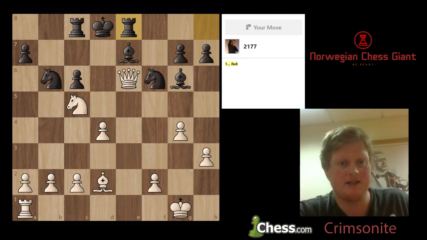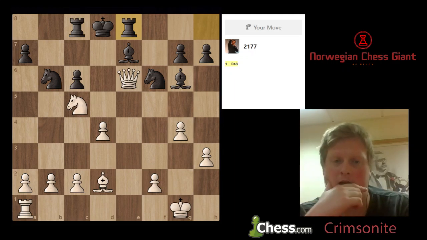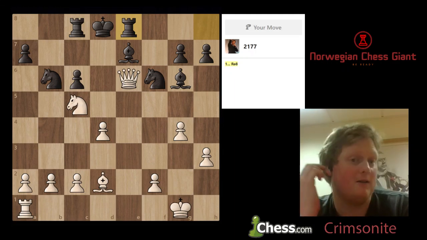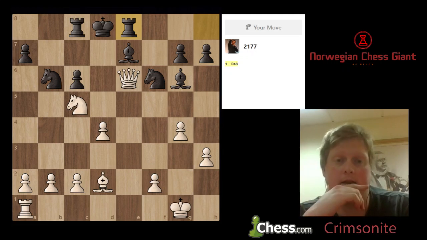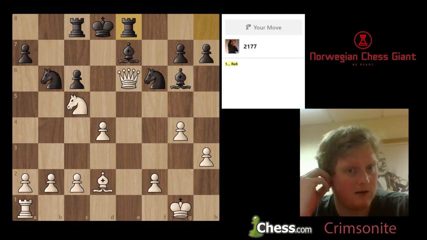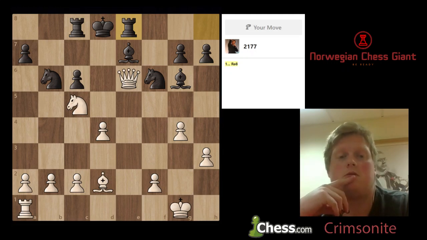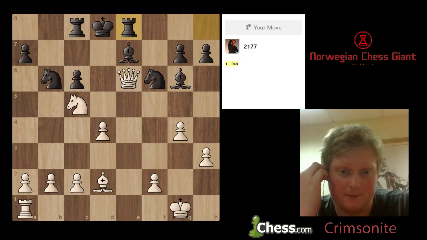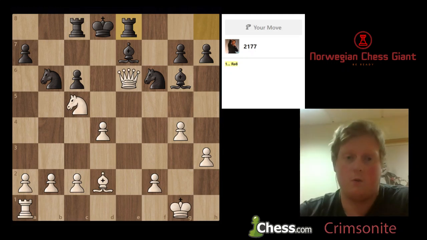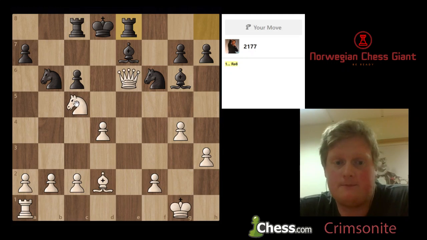Bishop f4, how does he defend against knight to b7? I mean, I don't see a move that he can make. Rook c7, bishop captures c7. I'm not sure actually what to play, but bishop f4 looks really strong. If bishop here, queen captures, knight here, then bishop e7 checkmate. Yeah.